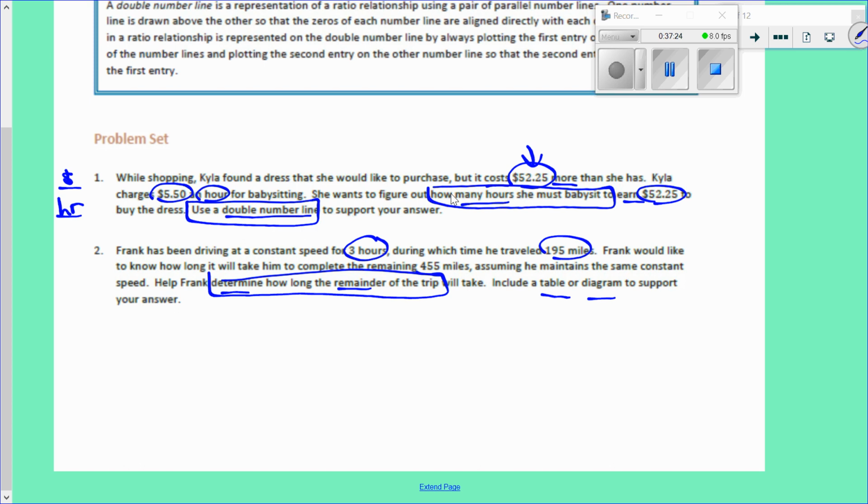So do I have to use a double number line? Nope. I will give you a hint. It's actually really easy. The other option, though, doing a table on this one wouldn't be so bad. Huge hint. If you decide to do a table, you're going to need to simplify the first entry in order to figure out where that 455 lies in your table. But if you simplify it and build it off the simplified table, you'll get straight to the answer. Any questions on your homework? Yes, Emma?